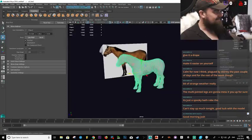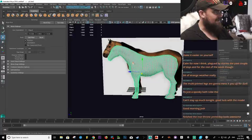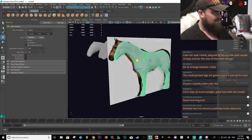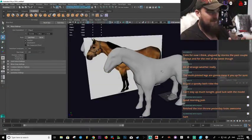Right. As you can see, I've kind of diverted from the original size here. Quite a bit. Hopefully it still looks okay.